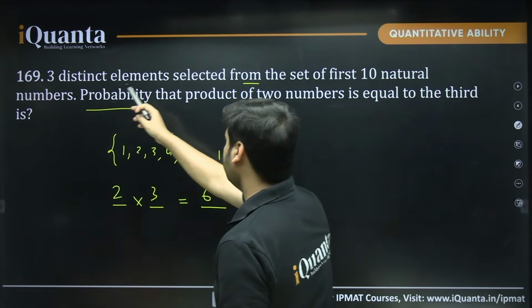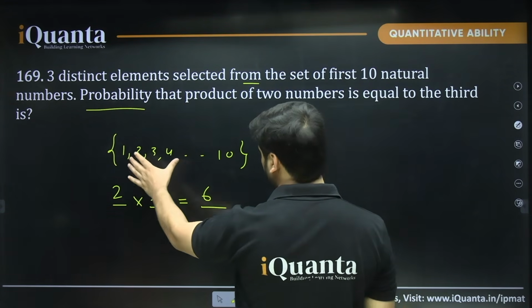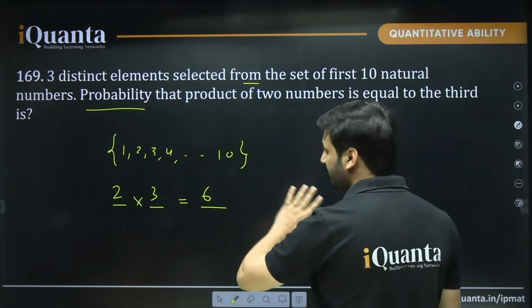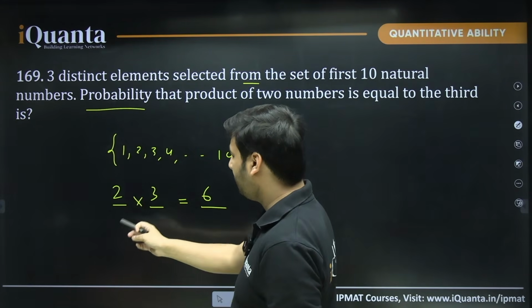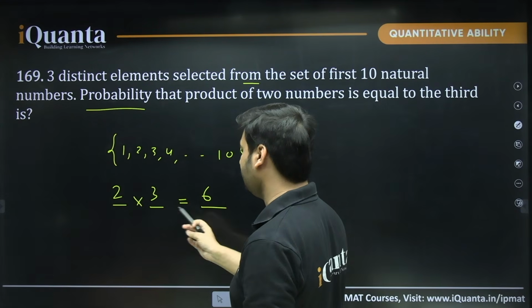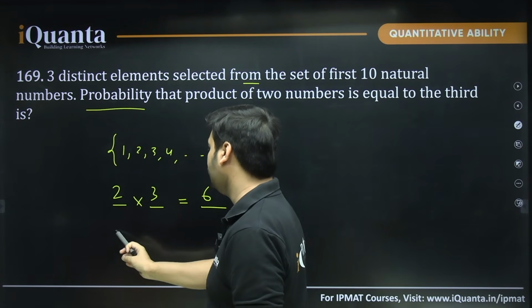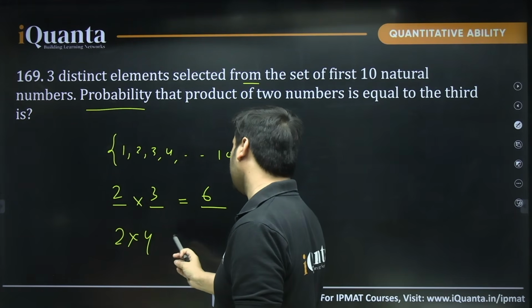So we have selected 3 distinct elements from this set of natural numbers, and the product is this. These are 3 distinct, okay? What about 7? 7 will be 1 into 7 into 7, so 7, 7 will be same, will not accept it. What about 8? 8 can be picked up, right? 2 into 4, that will give us 8.